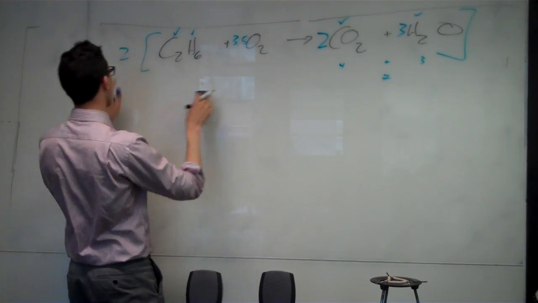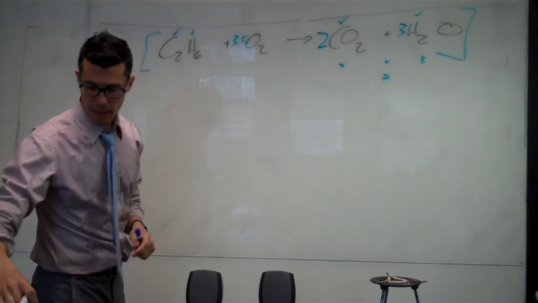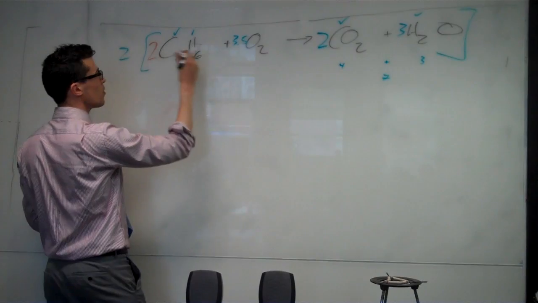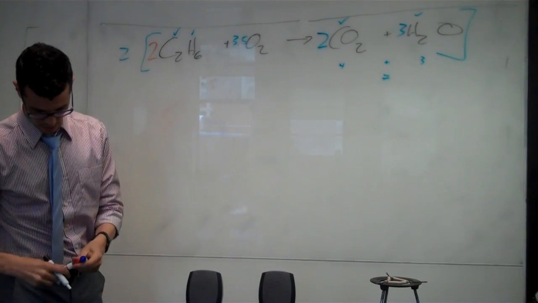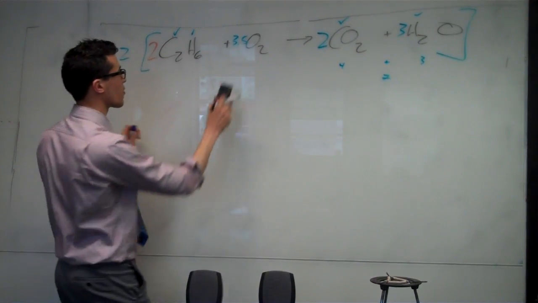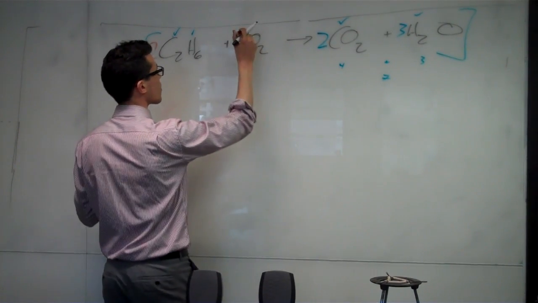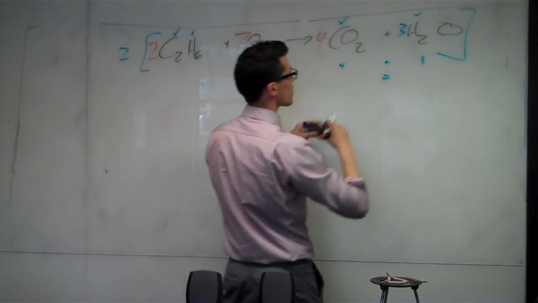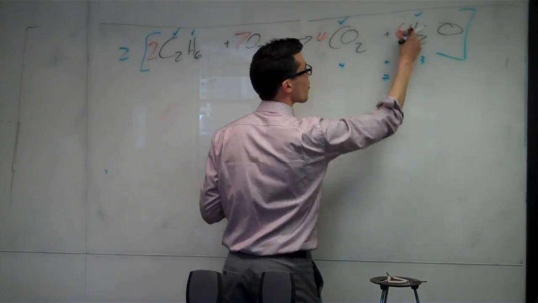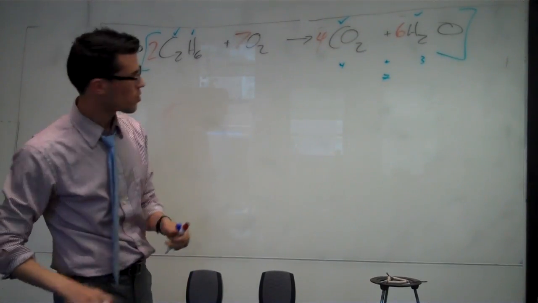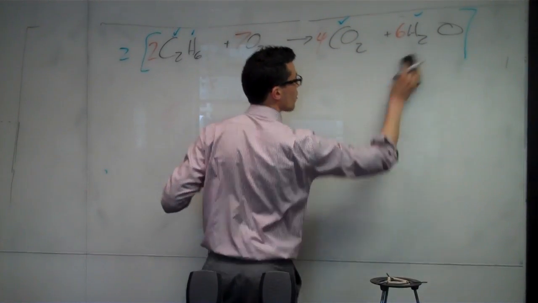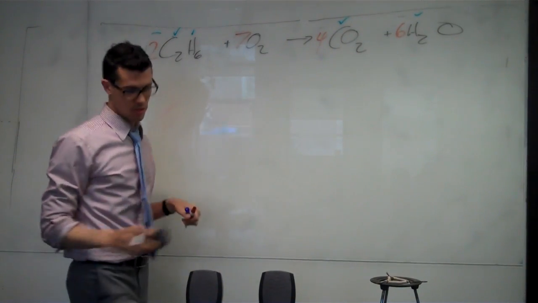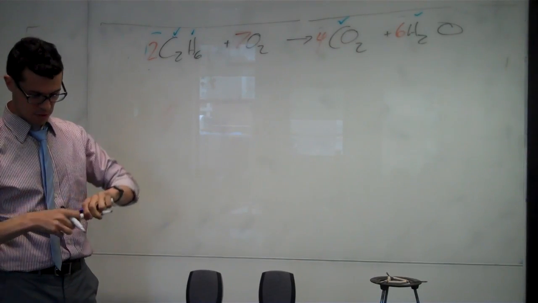Okay, good. So now, if everything's multiplied by 2, this is now 2, this is going to be 7, this is going to be 7, this is going to be 4, and this is going to be 6. So now it's all balanced. You can double check if you want to make sure all of the elements are balanced out, but they are right now. You can take away this 2 on the inside. Now it's totally balanced. Let's stop using this brown.